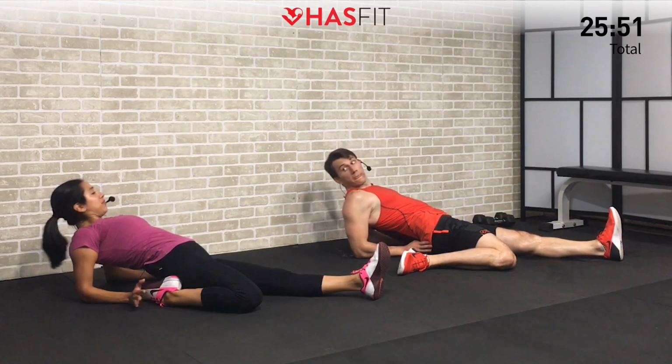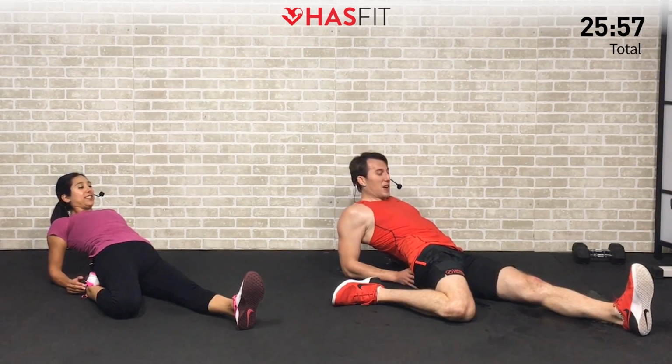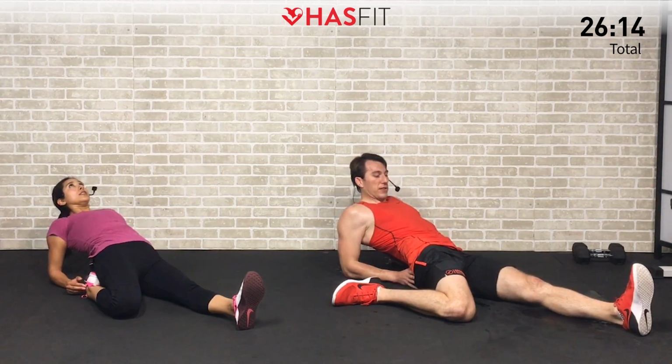I'm not going to lie back today. I'm just going to hang out right here on my forearms. My quads are tight today, so you can see where I'm at. We've been working hard. We had a hike a few days ago, and I don't think my quads have quite recovered yet. We bought a new hiking backpack, and we put our 2-year-old daughter in the back of it, so I carried her 4 miles. My quads are still recovering. 4 miles at an incline too, yeah, that's true. Yeah, it was pretty rigorous.